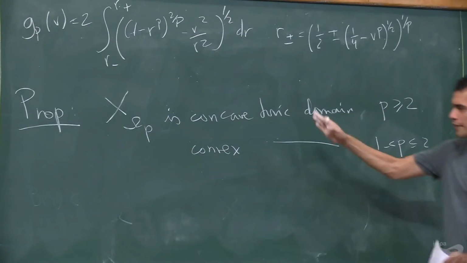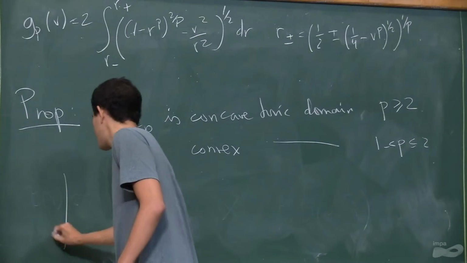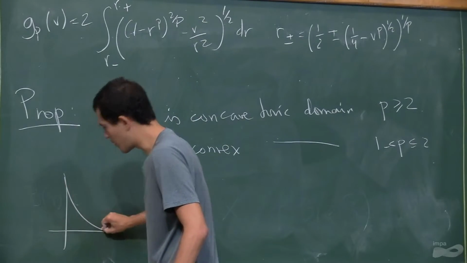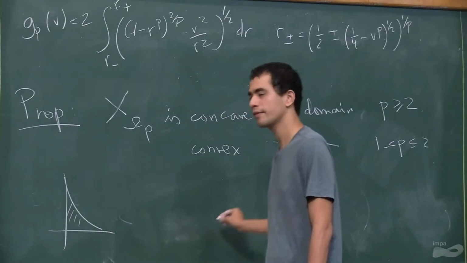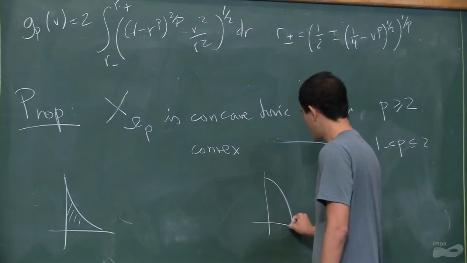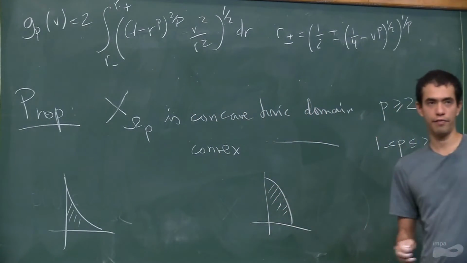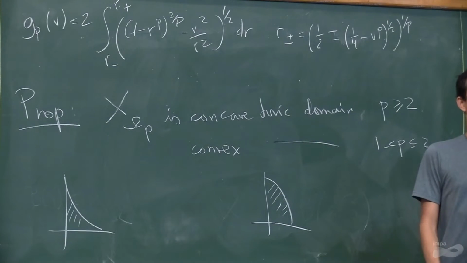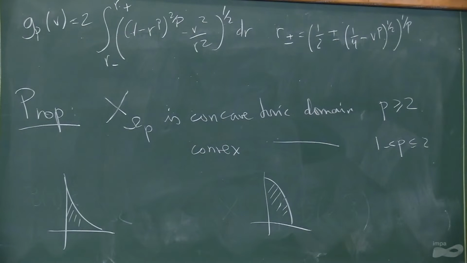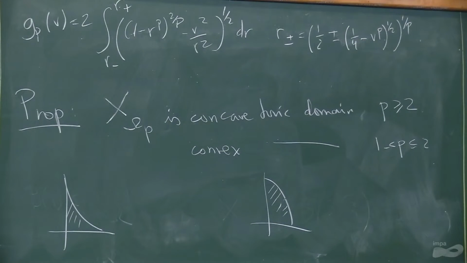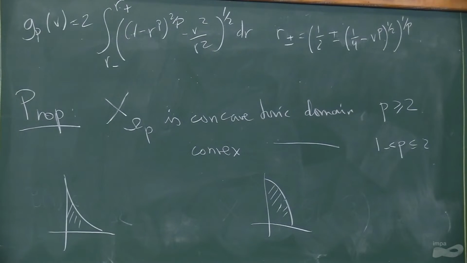Okay, I didn't define these things, but let me say quickly. A concave toric domain is when that decreasing function is convex, so it looks like a concave thing. And a convex toric domain is when that function is concave, so it looks like a convex thing. This is crucial because for those of you who have seen how ECH capacities can be used to find the best embeddings, you probably know that these two kinds of domains have very different behaviors.